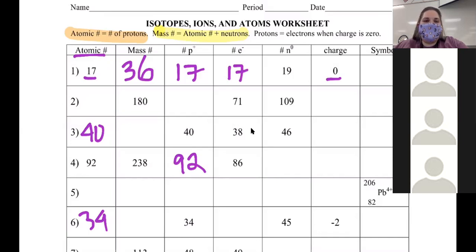This is where I need a periodic table, because I'm going to have to look up this atomic number 17. So you will have to have one pulled up on another screen, unless you already have a paper copy. If you had me last year and saved your stuff, you should have one in your notes. But if you didn't save it, then you'll have to look one up online. There's one linked on our homepage in the little Bitmoji classroom. If you click on the periodic table, it opens a periodic table website.